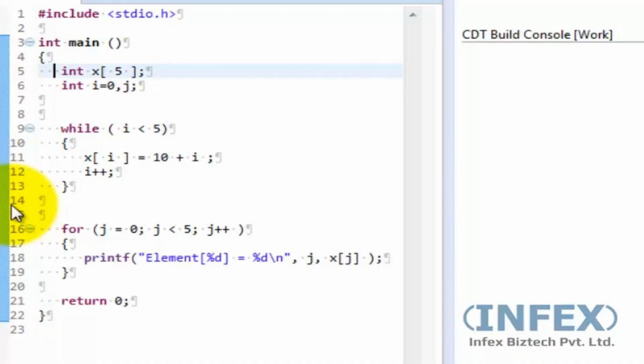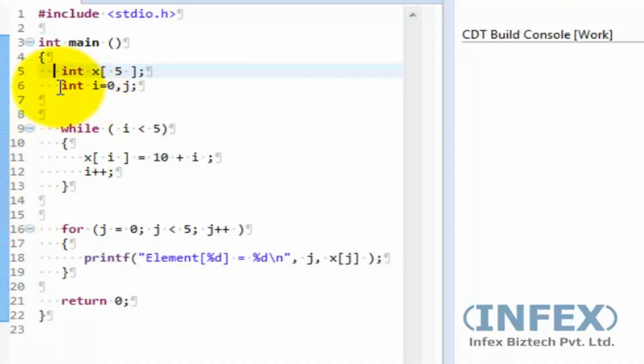Int x, and in square brackets we are giving the size of the array, and this array x is holding integer values in it. So its size is 5. That means it can store 5 different values in it, which we can access by the indexes.